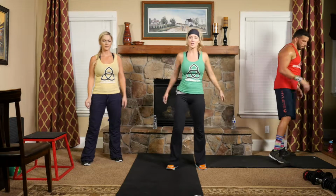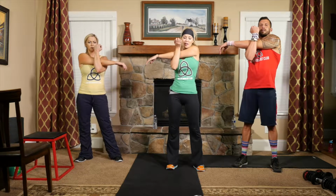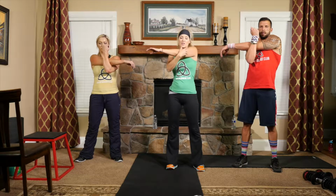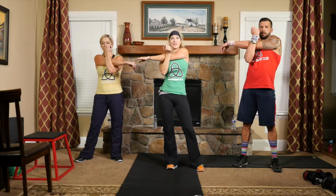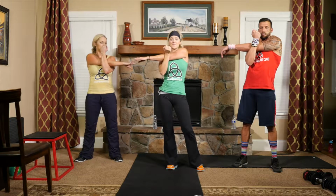Absolutely. Okay, shoulder stretch. Go ahead and take that arm straight across your body. With the other hand, you're going to be pulling it in as close as you can to your body. And as you do, the closer you pull that arm into your body, you should feel a really good stretch here throughout your shoulder. Just hold it there. Again, taking deep breaths in. Trying to bring that heart rate back down.